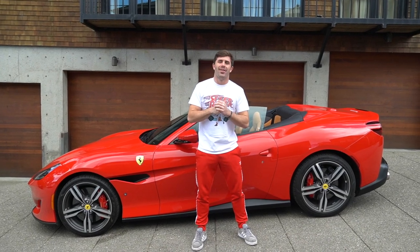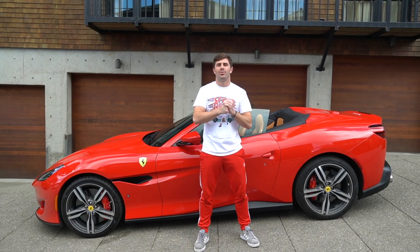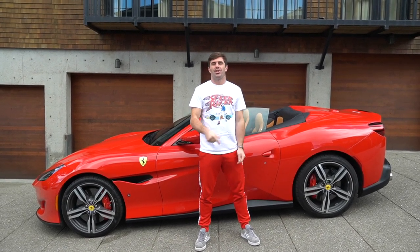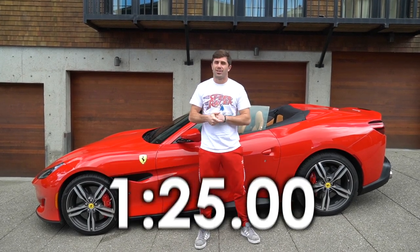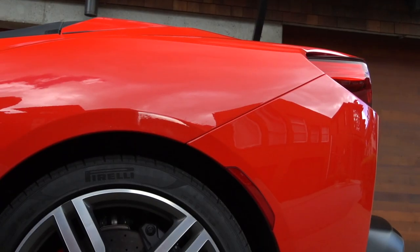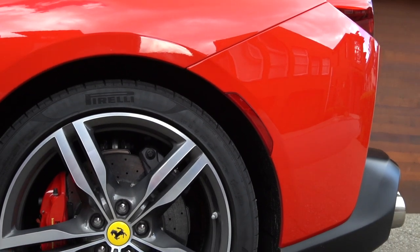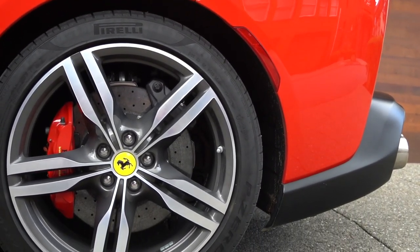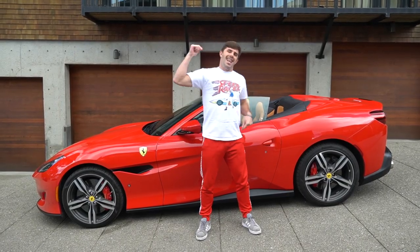Ciao ragazzi, my name's TheSpeedyGuidi. In today's episode, I'm going to teach you guys how to drive a paddle shifting gearbox. If you're in a rush, go to the number below and it'll take you straight to the part that you need. First question everyone asks me: Lorenzo, how do you drive all these fast cars? It must be so difficult. Fact is, these cars are so incredibly easy to drive — your grandma could drive them. So I'm going to take you through the steps on how to drive it. Let's do it.